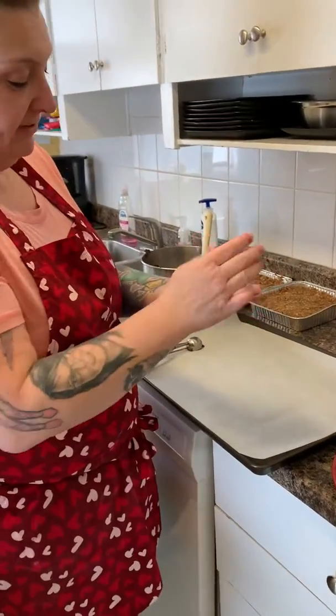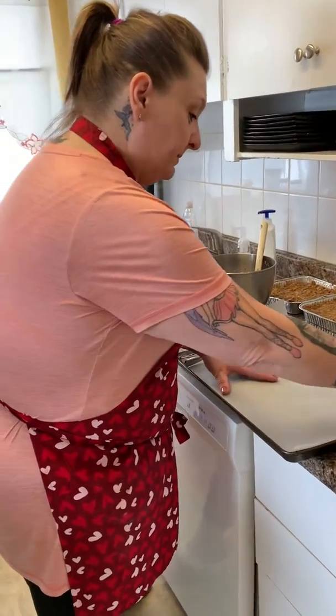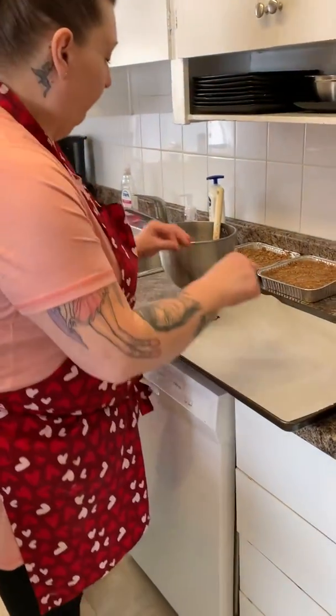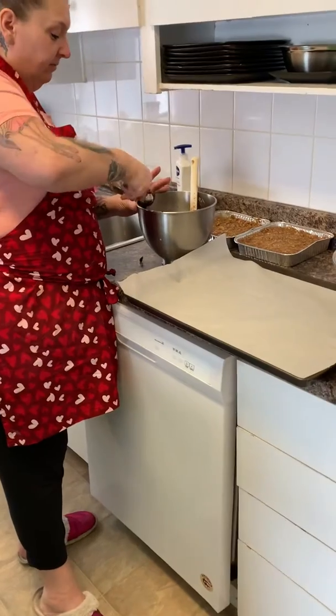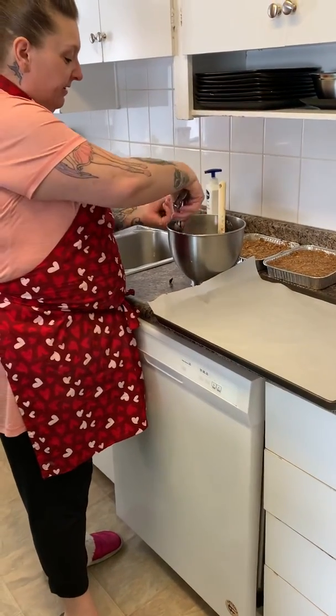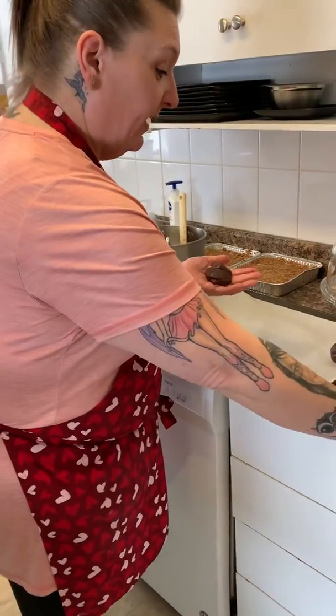Now, I did not have a chance to make any of these up ahead. So what we'll do is next time on Cooking with Mrs. G, we will have some to show you that'll be ready to go.